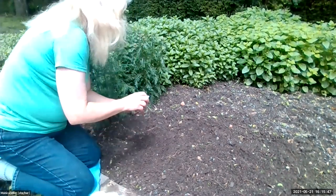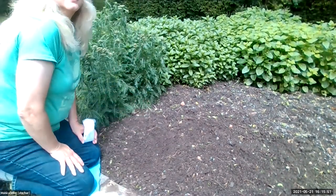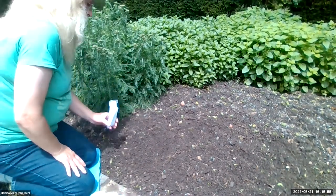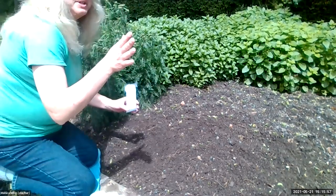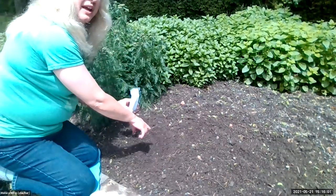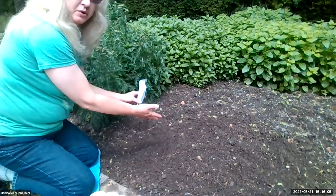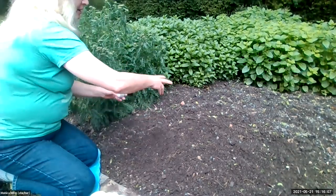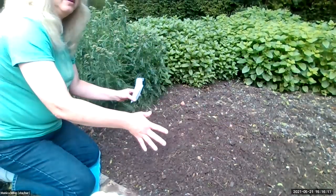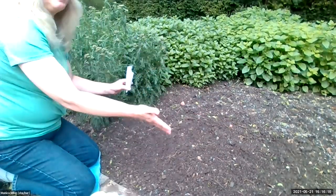What's your approach, Amy? Do you like to count them now or do you like to not count them now and thin later? What I tend to do is what you do. I'll put like 2 to 3 seeds in each hole. And then depending on how many of those come up, I might have to thin a little bit. But I'm definitely not going to just spread it all over the place, because then I'm definitely going to have to thin most of the plants, and they won't be in nice rows. Right. And then I've just wasted seed.